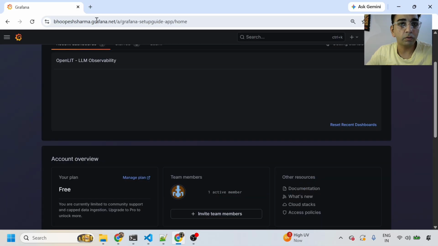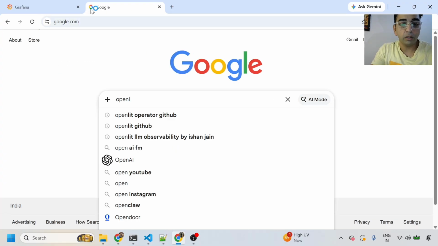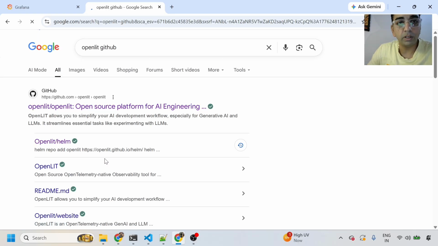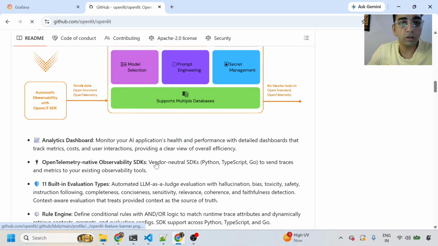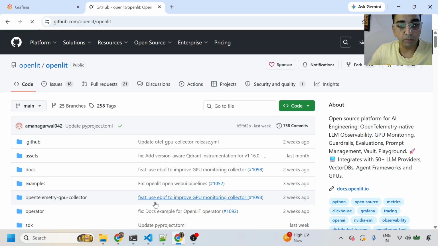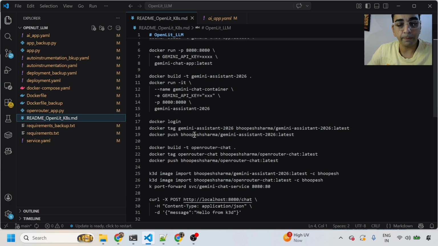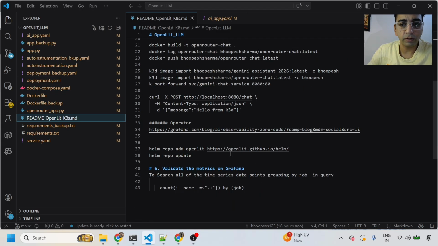And if you do not know how to get the OpenLit details, you can simply come here and type OpenLit GitHub, and you will get everything about OpenLit LLM observability and how it supports and what LLM models it supports. We are talking about setting up OpenLit in a Kubernetes flavor based environment today. Okay, perfect. We are back again, and we are using an application, so we don't need to build an image. However, I've kept a couple of applications from Open Router and from Gemini. You can follow that later.